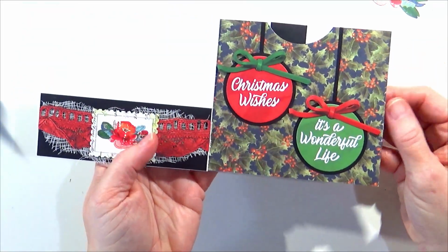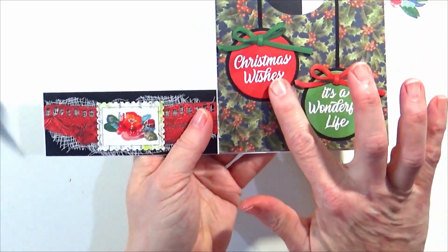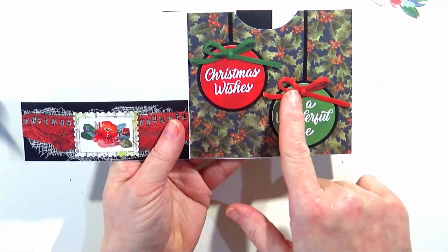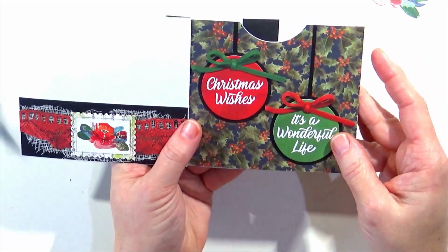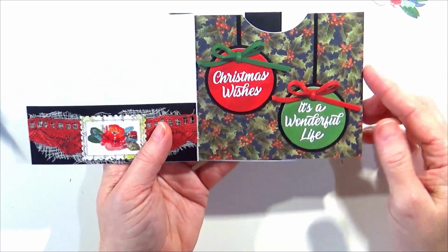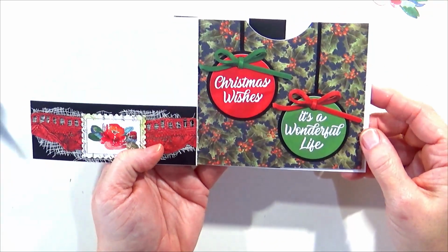Oh, that is so cute. I love that. I've had these on the front. I've had them on the back of this page. I've had them all over because they are just so cute. But this is where they ended up, and I think it works really well.